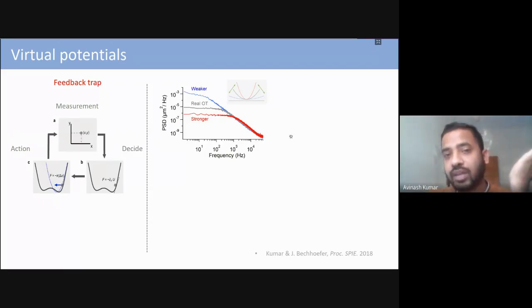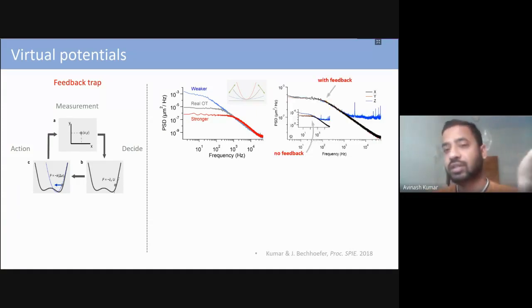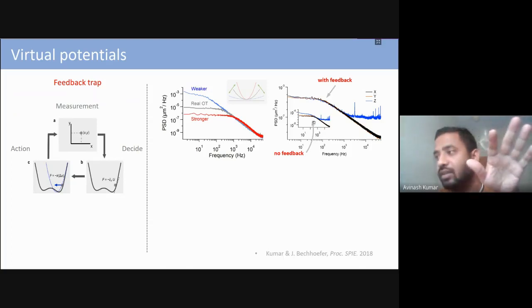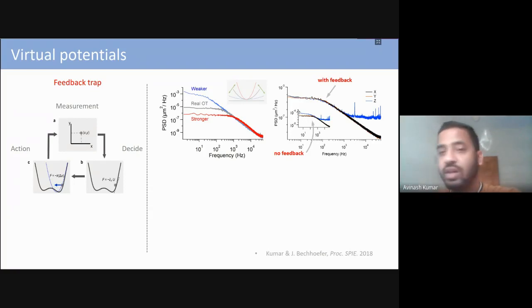After having played with this in two dimensions, x and y directions, we tried it in three dimensions. And as you all know, for a standard Gaussian beam, the stiffness in the x and y directions varies from the z direction. Because of the lower steepness of the laser beam, you will have a weaker trap in the z direction. So there, what we came up with is forming an isotropic trap where we have similar trap stiffness in all the directions, which gives you the same force bandwidth in three dimensions, and then you can avoid calibrating the system in different directions independently. And that will basically ease up your life for doing 3D manipulation of the object.